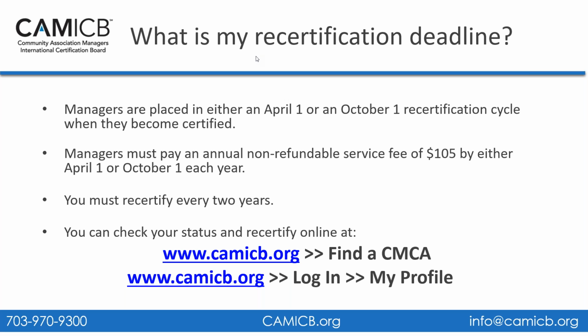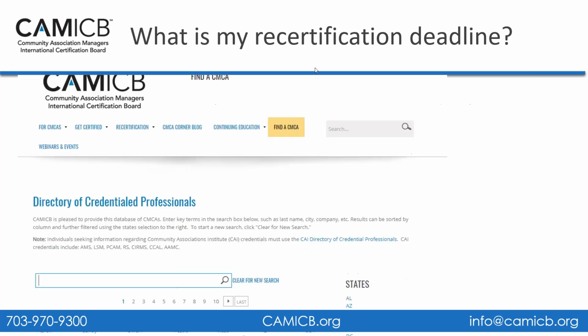So from the date the certification is awarded, for example, if you were awarded the CMCA on February the 1st, you would go into the April 1 recertification cycle. So every 2 years on April 1st, you will need to submit 16 hours of continuing education in order to recertify your CMCA. Okay, so just to confirm, every year a CMCA is going to have something due, either their annual service fee or both their annual service fee and recertification. Is that correct? That's exactly right, yes.